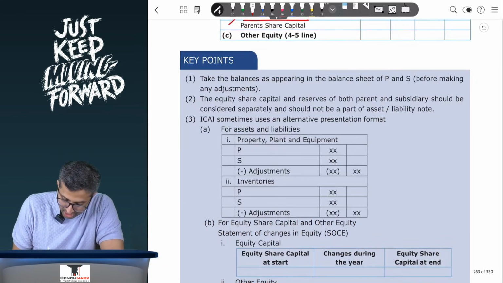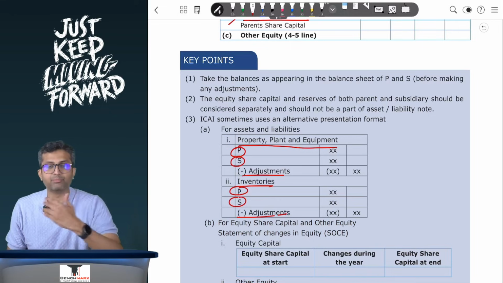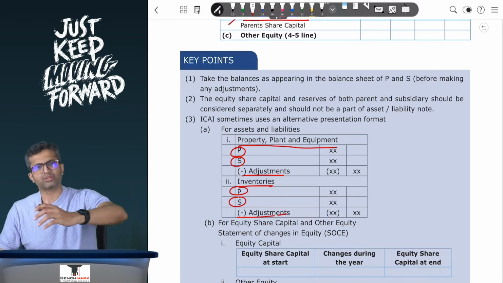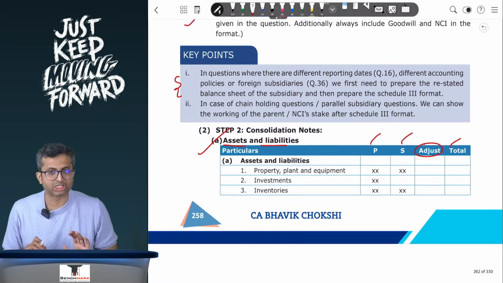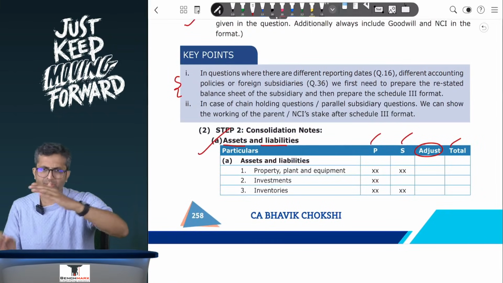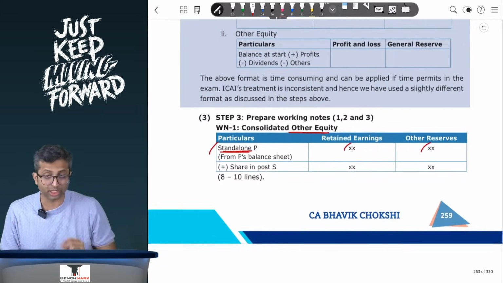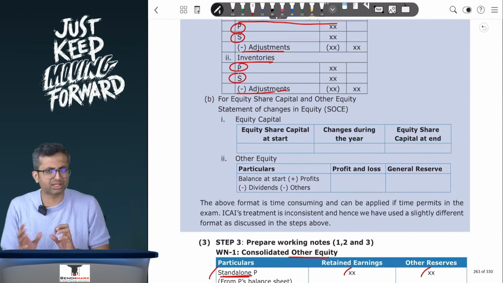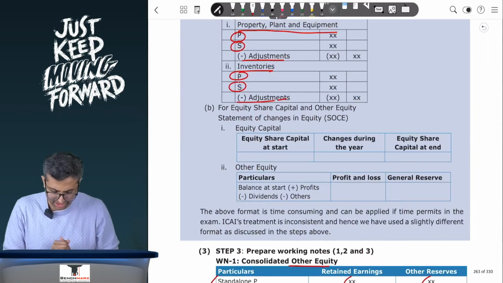Well, technically notes, if you see the suggested answer of the institute, they prepare notes something like this. They show P.P.E, then P, then S, then the adjustments, inventories, P, S, adjustment. If you have a bigger name, like one of the questions had a name as Hammer, as Sleek for holding company and subsidiary, every time you keep on writing that, that will take a lot of time. So you can safely follow an approach like this, where you can directly prepare a table where you write down all assets, all liabilities together, rather than writing the name of the company again and again. It will take a little more time, and those valuable 2 to 3 minutes, you can create magic at the end, right? So the study material has given you a format like this. We have seen the institute giving marks for a format like this as well, so you can safely take that.